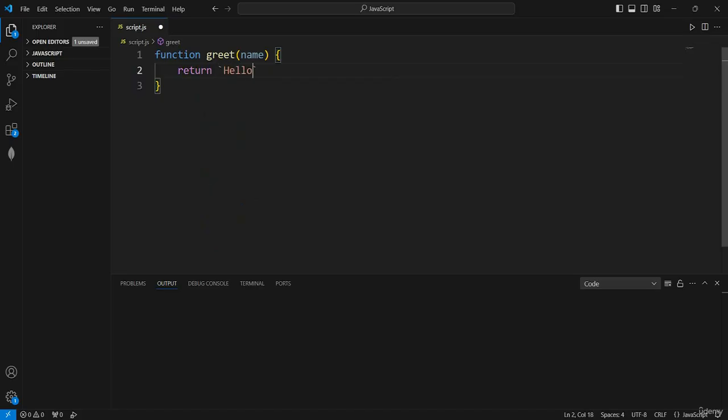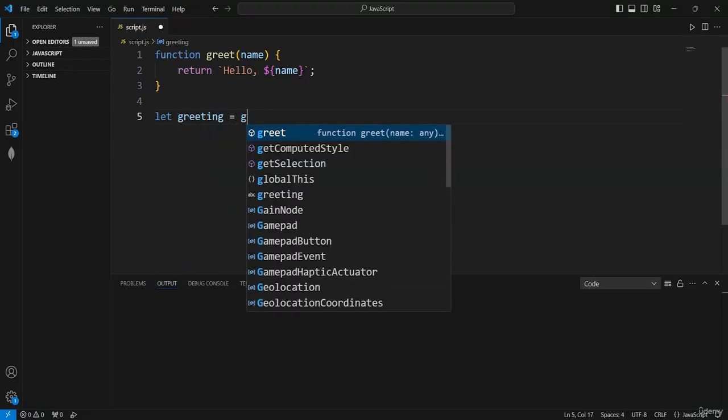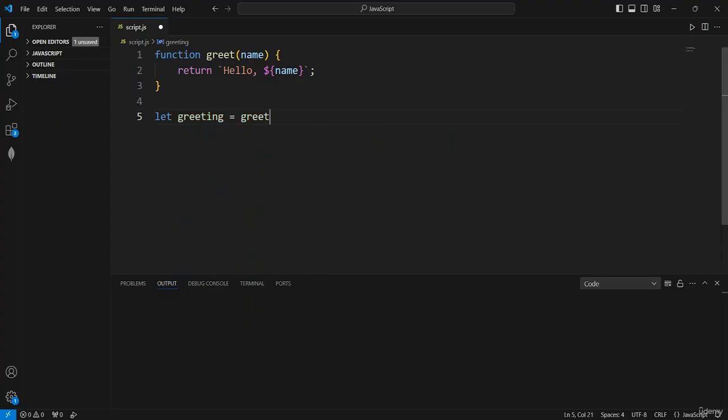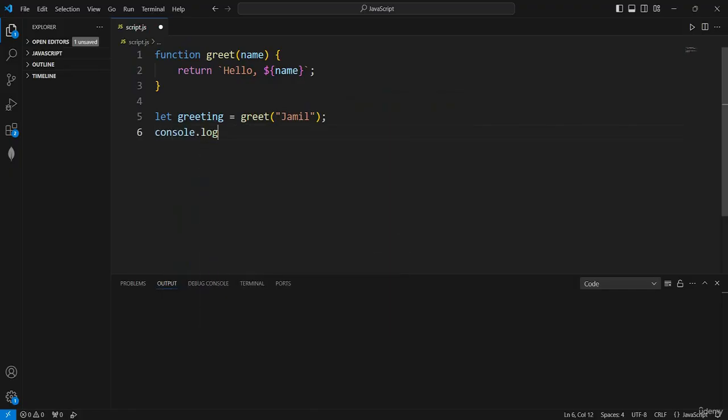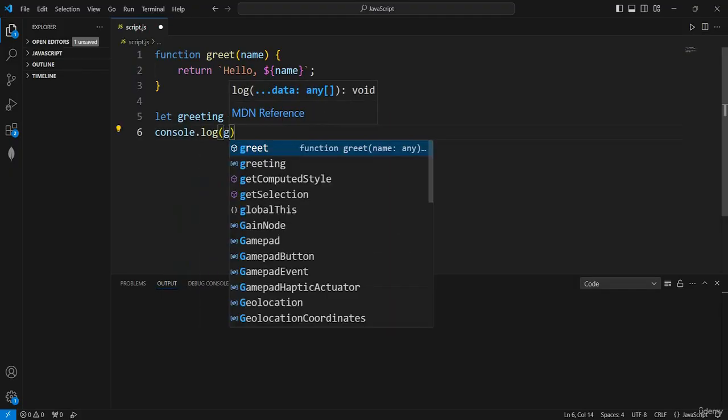First of all I type hello and the dollar symbol, and then declare the parameter name. Next I'm defining the variable let greeting message, equal to the greet call, and inside creating the person name, using here Emily, and creating the output statement with the console.log method, with the greeting inside.